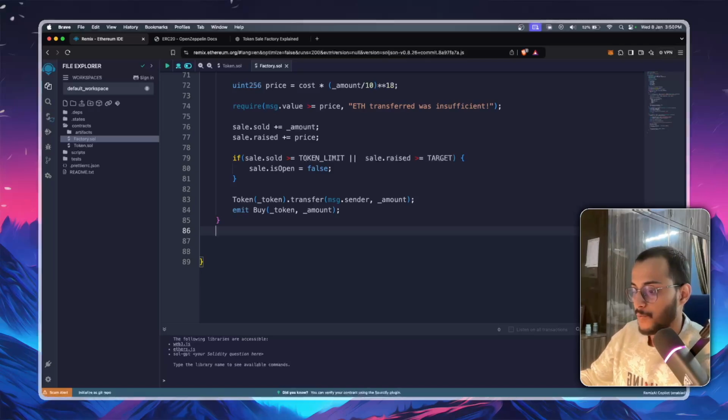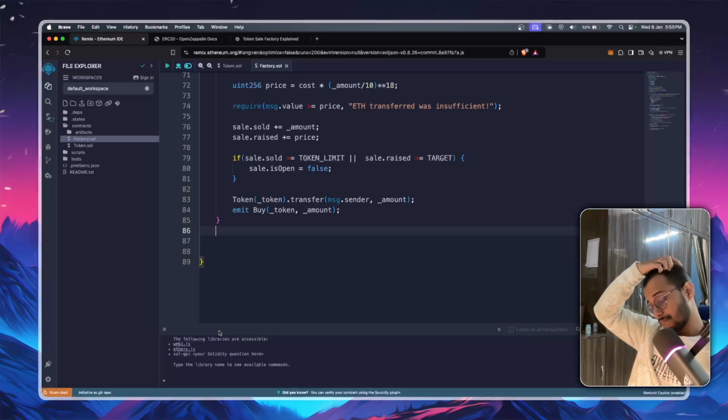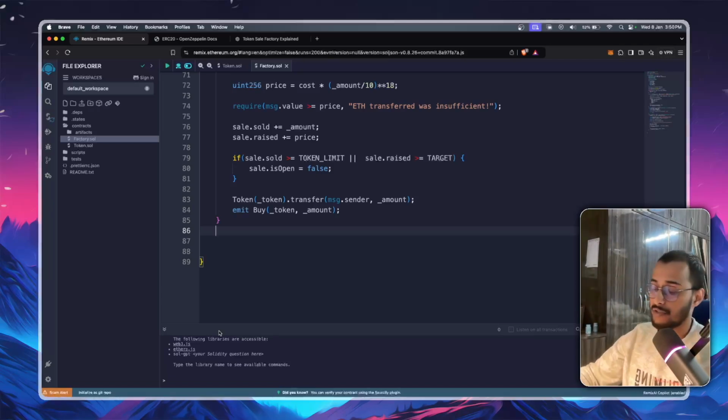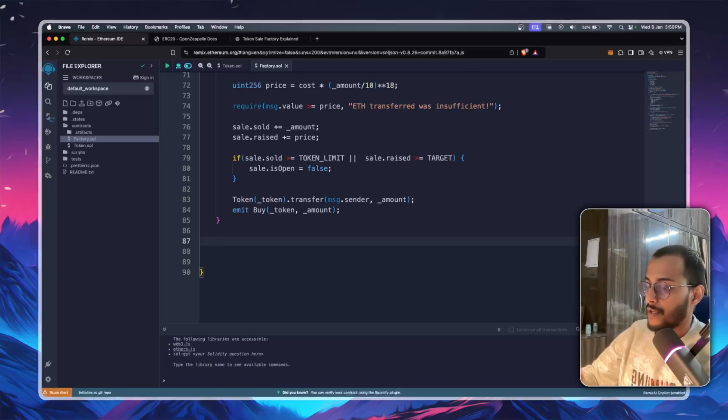Now we have to write the deposit function. There are two functions left actually. Let's write it down fast and quickly. First is the deposit function.